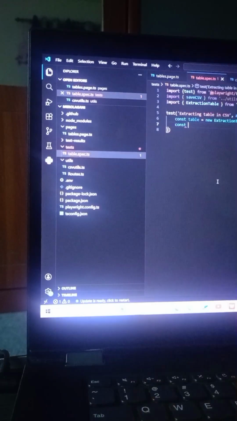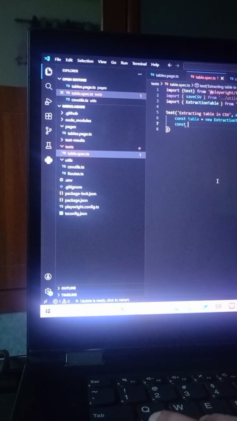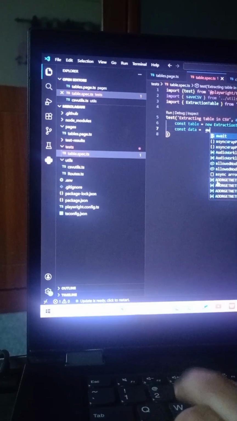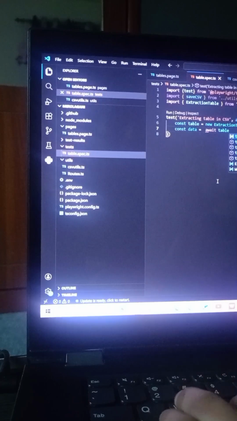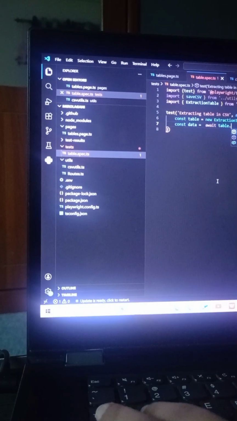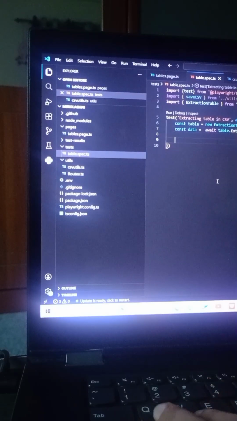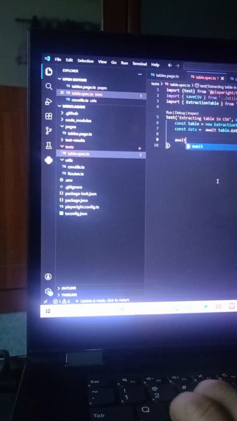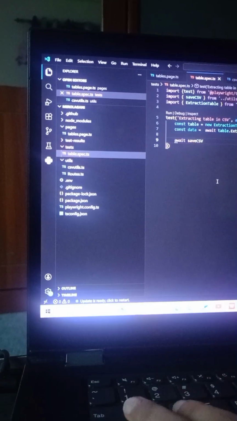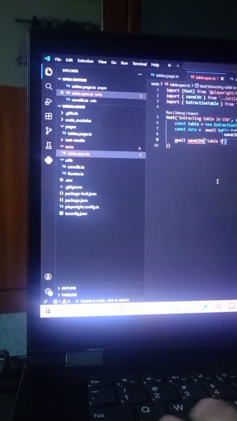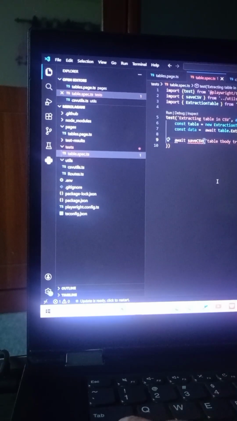So for that reason, I'm going to write data equal to await table dot extract, and then another await, saveCSV, and then I want the table tbody tr, then data.